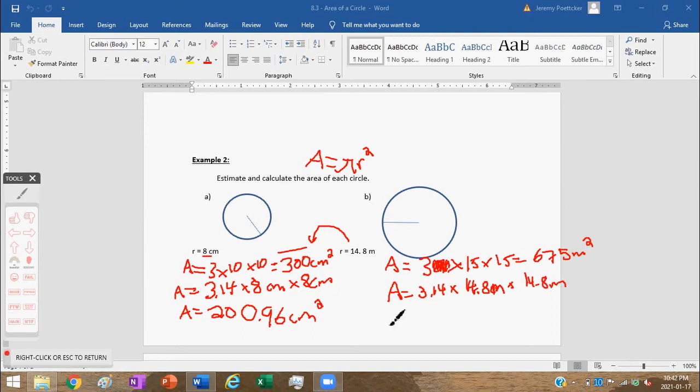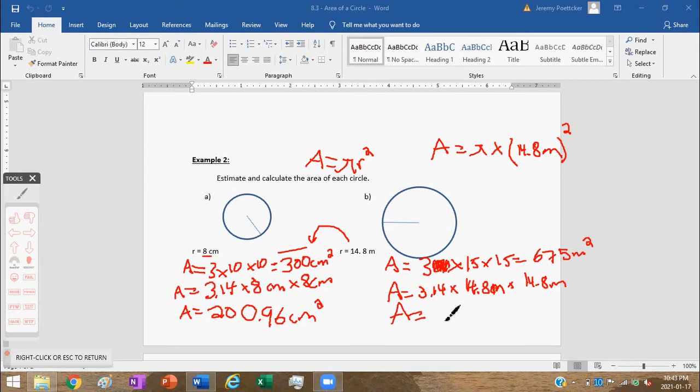All right. And this is the way I'll punch it in my calculator, which is why I'm writing it this way. Another way, I guess I could have written this, just to show you, if you don't want to write as much: area equals pi times, in brackets, 14.8 meters squared. All right, so that's probably what I write down, but this is what goes into my calculator. Much easier than trying to use the squared button and get order of operations right.